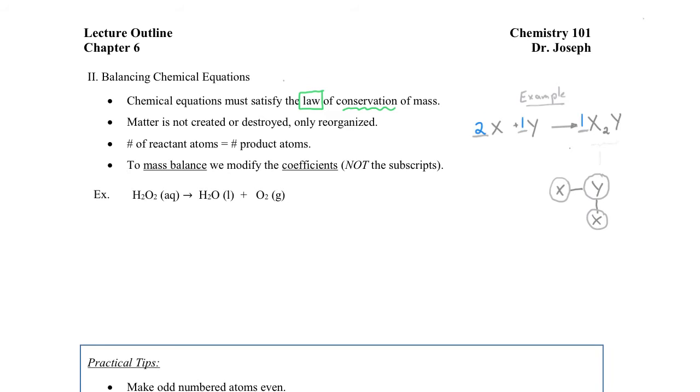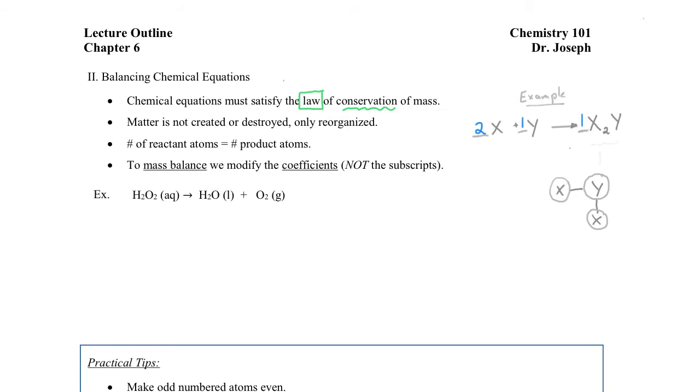But here in the beginning, I want to make sure we go through those steps one at a time carefully so that you see how it's done. So let's take a look at this first example. On the left-hand side, I have a molecule called hydrogen peroxide. It has 2 hydrogen atoms and 2 oxygen atoms in the formula.